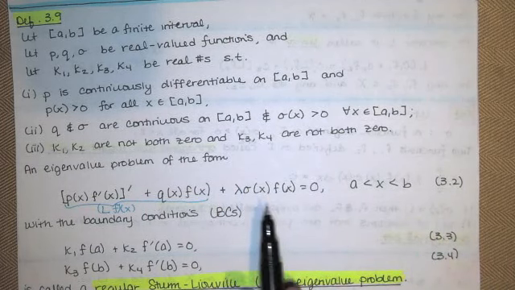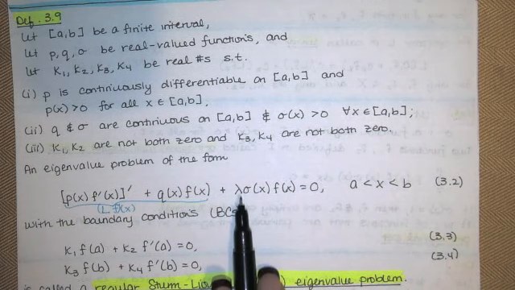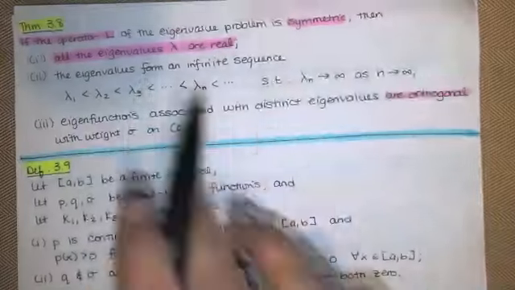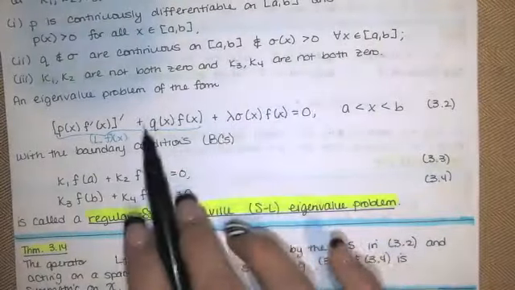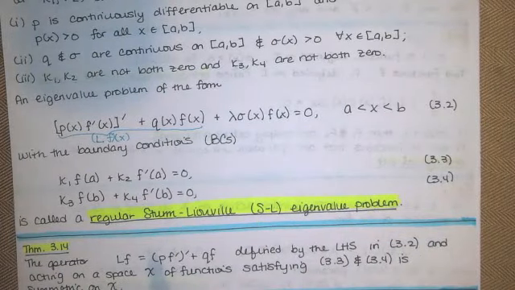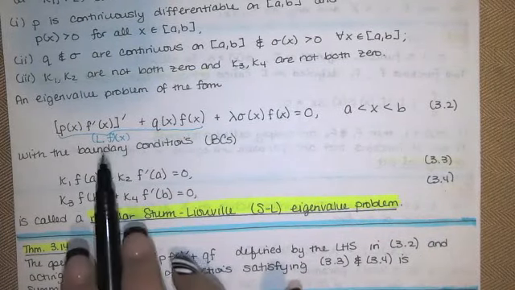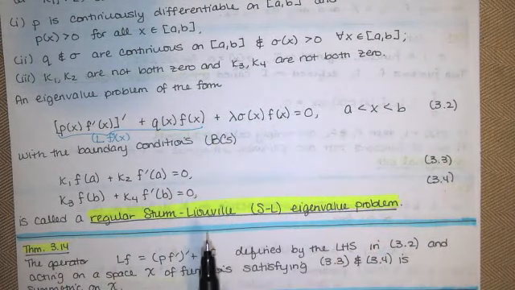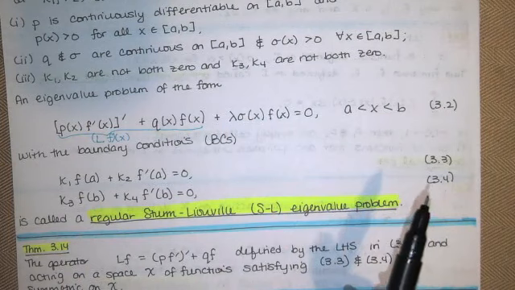Now, there's one other unknown in this equation, and that's lambda. Those are parameters. Those are real values. Turns out there are going to be infinitely many of them. For each value of lambda, we want to find the corresponding function that satisfies the differential equation. And again, lambdas are the eigenvalues. The functions that satisfy the differential equation are called the eigenfunctions.